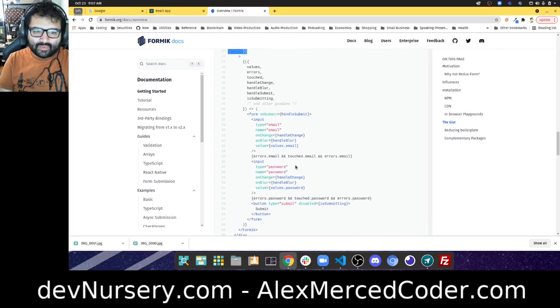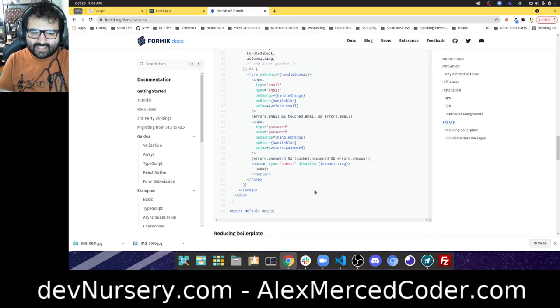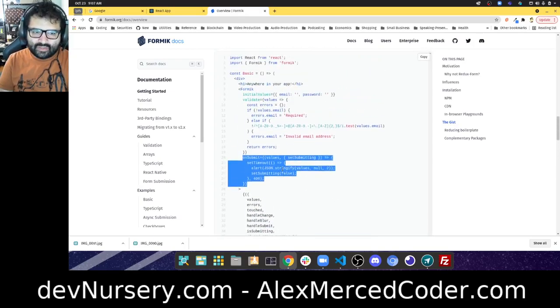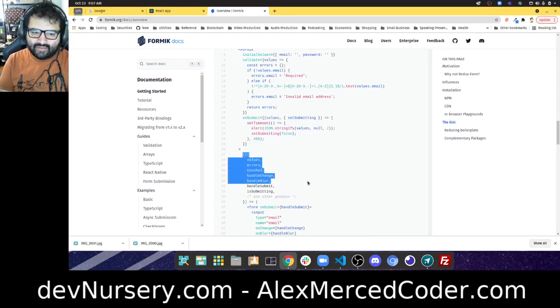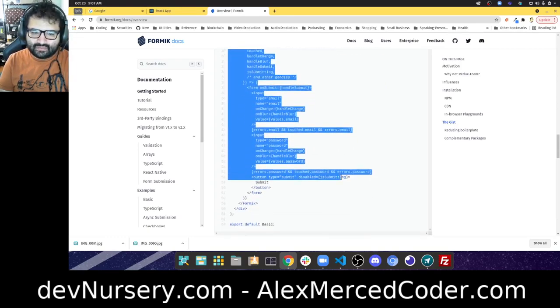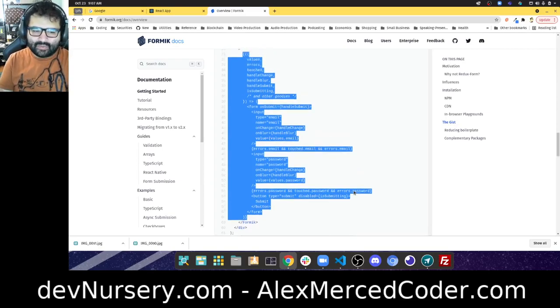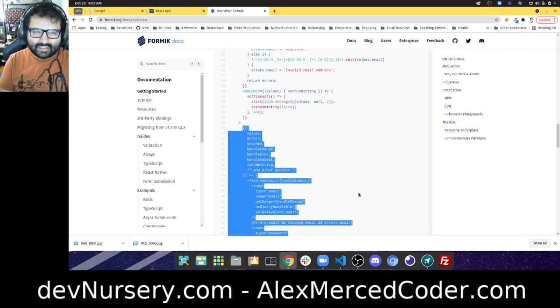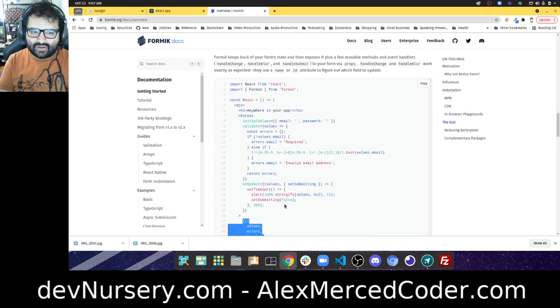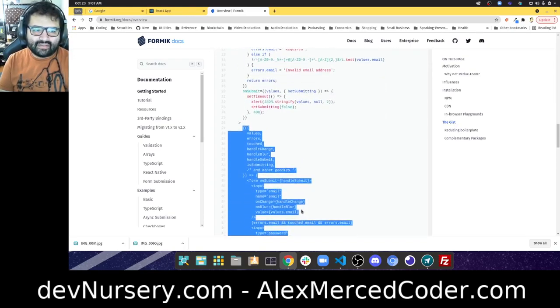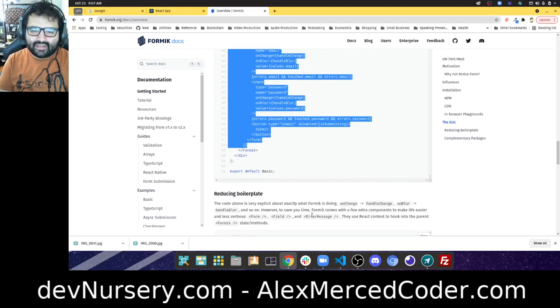And again, this one makes it a bit easier because a lot of that handle submit logic and a lot of that other logic is done for you. You just have to get used to the pattern, because what you're doing here is defining a function in the middle. So it works kind of like React Router, where you put a function in the middle as a child, and that's how it works, because it's taking the function as its child and then passing it into its inner logic. But yeah, that's another option you have. And I'll leave it at that.